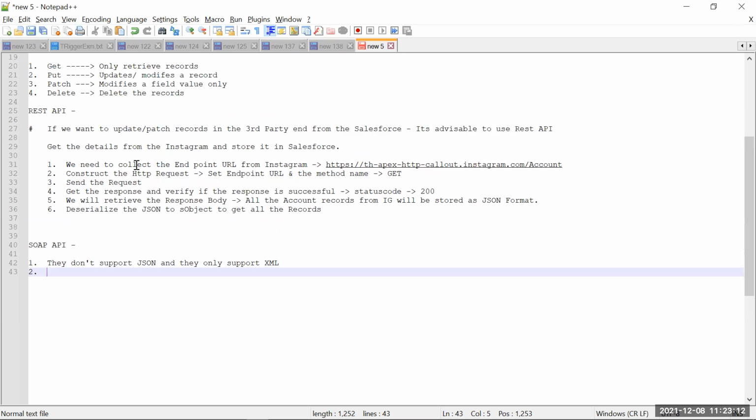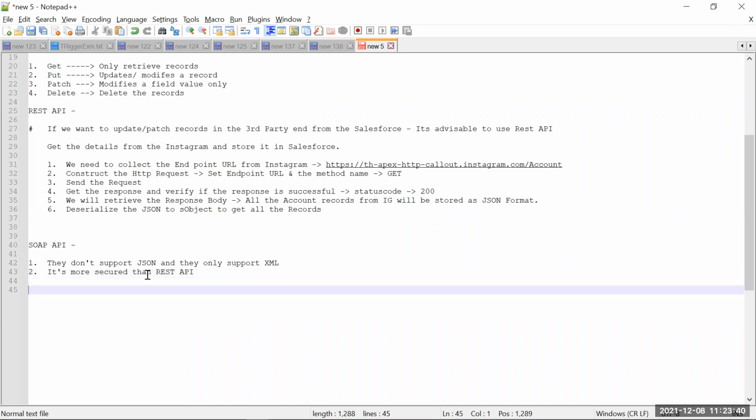But in the REST API, as you see, there is no authentication required. We just need to set the endpoint URL. But in SOAP API, we need authentication with user ID and password. So that is why it is more secure than REST API. Okay, so this is one disadvantage and this is one advantage.